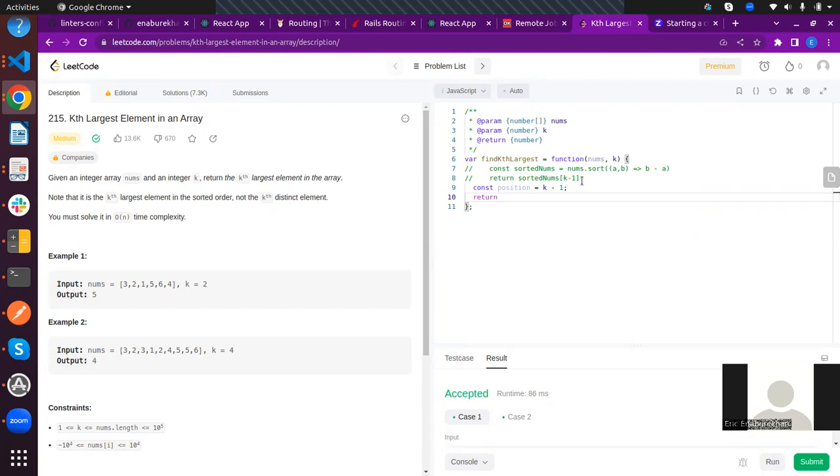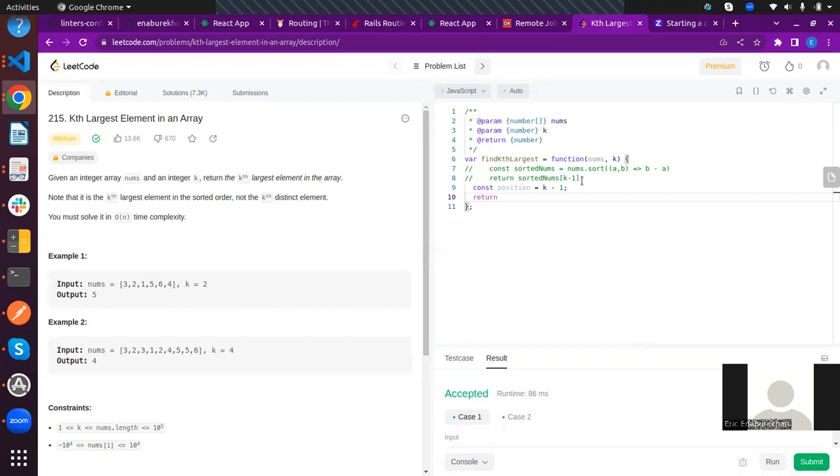We also have what we call quick select, and this is actually similar to quick select, but the difference is just maybe one or two logic. I think that is going to change.